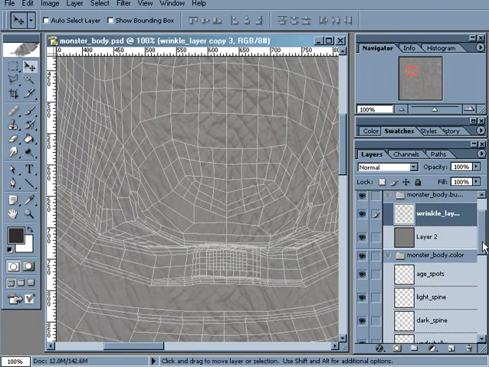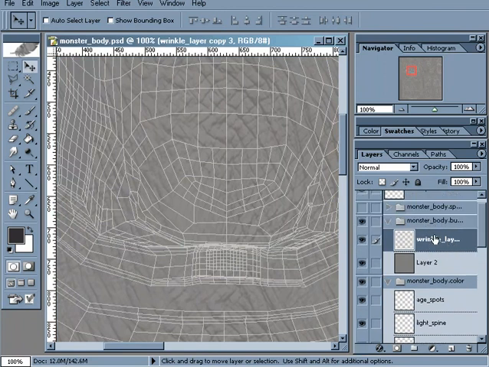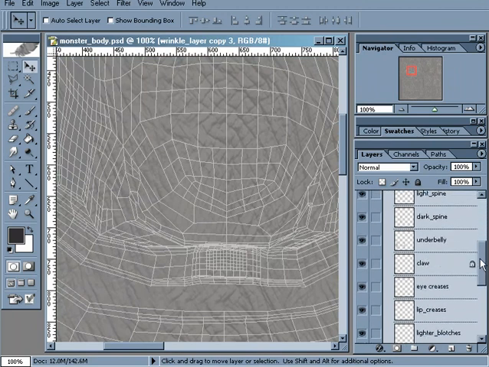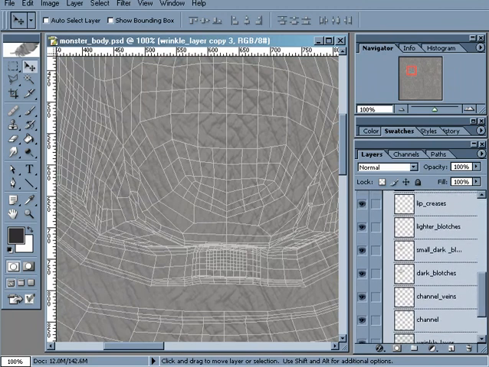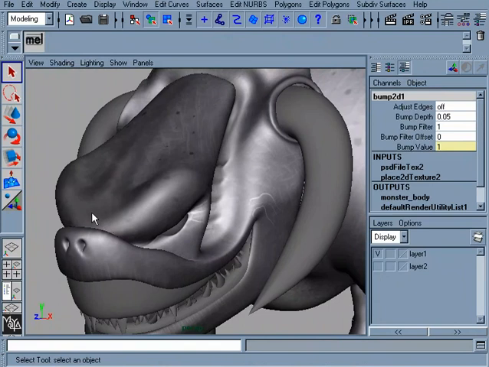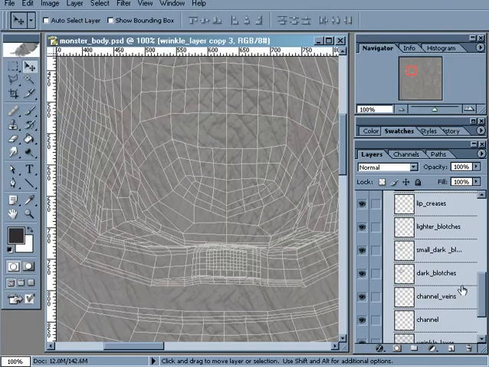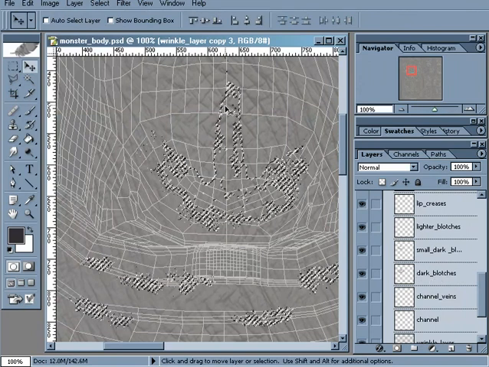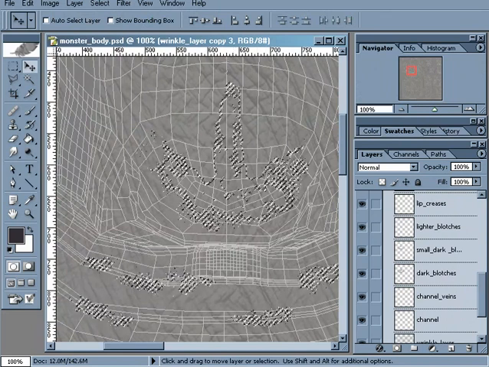Okay, so in Photoshop, let's go ahead and keep this wrinkle layer selected within the bump layer set. Okay, and the layer that I was talking about, this area right here in Maya, is this dark blotches layer. Okay, so if I control click on that, you can see how it makes the selection for us.